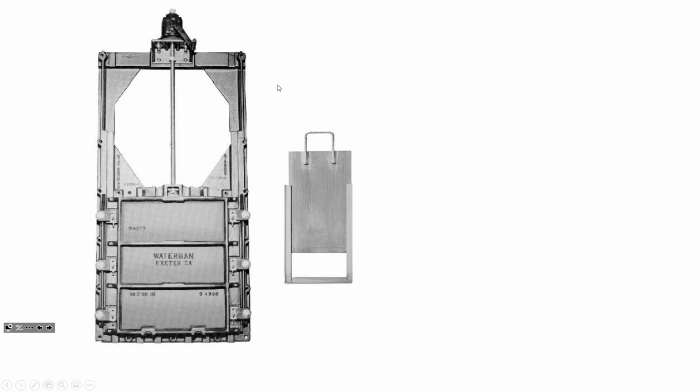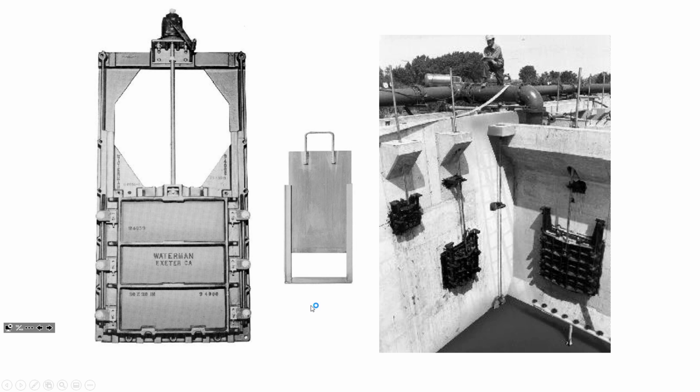And it can be as simple as just a plate in a frame, or it can be far more sophisticated than that. You can see here's a cast iron gate that has a hand crank, or they can put a motor at the top, because these can get relatively heavy if they have to reinforce them for the pretty high pressures that can occur when submerged at a certain depth. They may have gates in irrigation networks. They'll have gates sometimes at water treatment plants and wastewater treatment plants to allow water to flow in and out of settling basins and flow equalization basins.